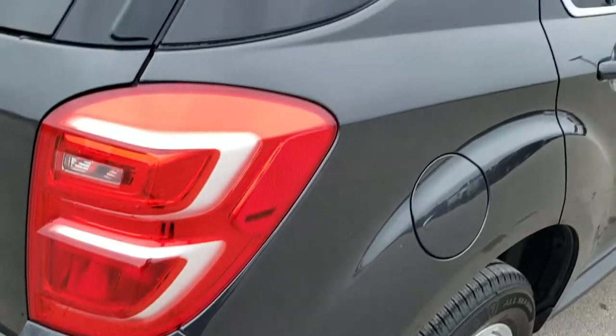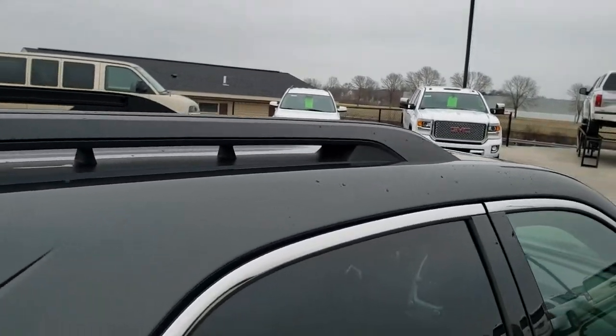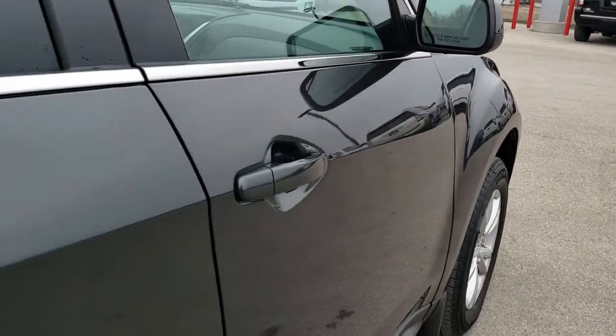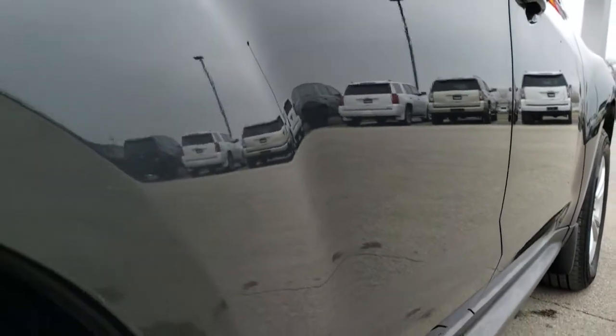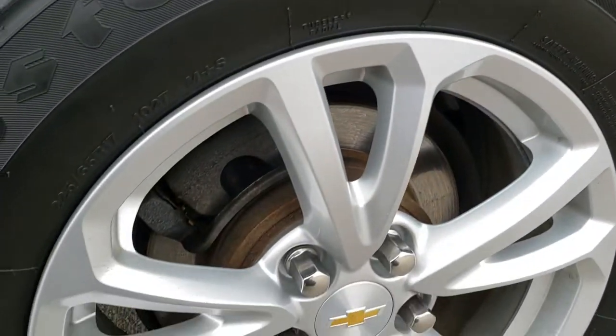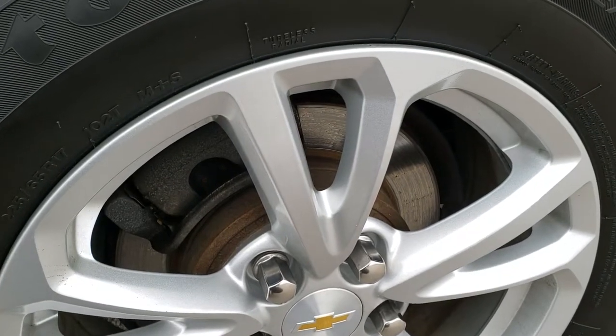We take these HD videos so if you are far away or even if you're close by and just cannot make the trip down but you're still interested in purchasing the vehicle, you can see the vehicle, hear the vehicle, and have confidence in what you're looking at before you even get here. That's why we offer the Summit Auto Fast Pass option in the upper right-hand part of your screen — a link right to our website where you can apply for financing, get pre-approved, see a payment quote, even appraise a trade, all from the comfort of your own home.